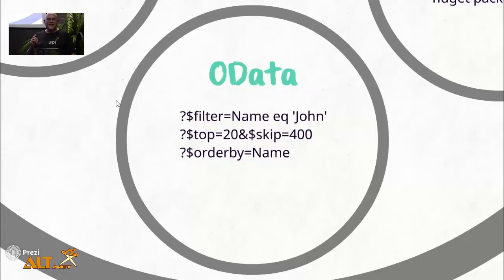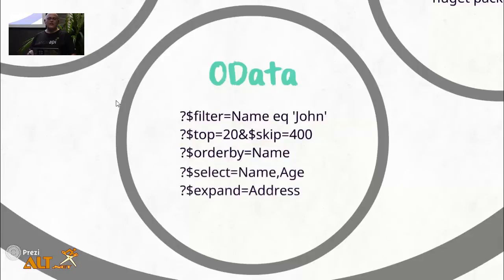Right, okay. And also there's things like select and expand, which we haven't taken advantage of yet. We thought about it at the time, and we never really could work out what to use them for, but it's mainly because of the design of the entities that we created in the first place. But again, if you want to use that, it's there for free in the Web API.